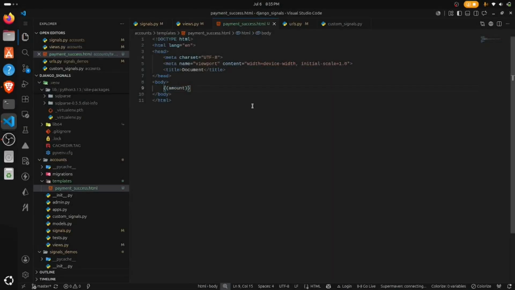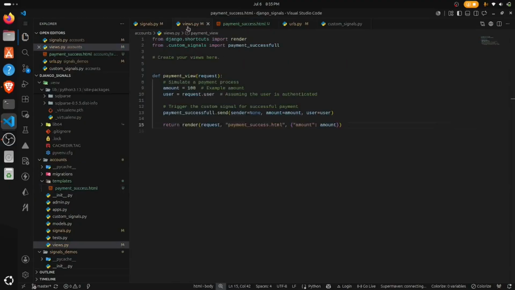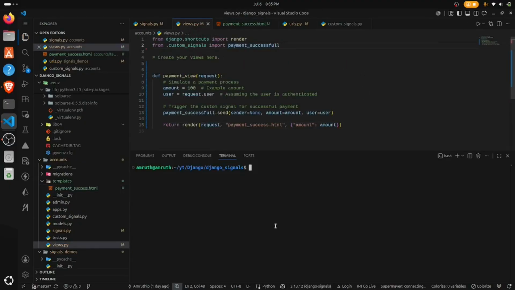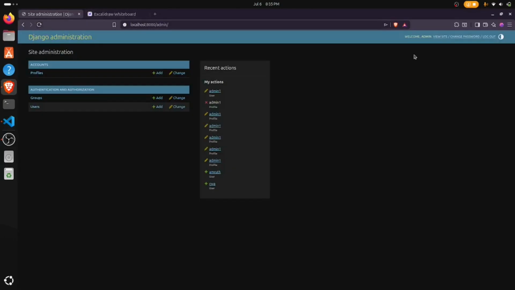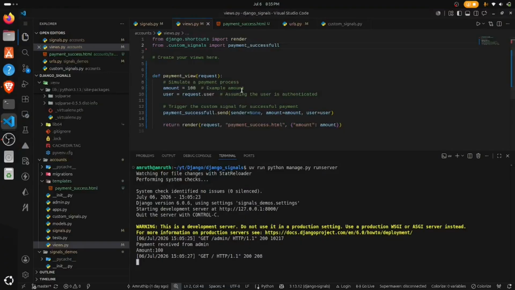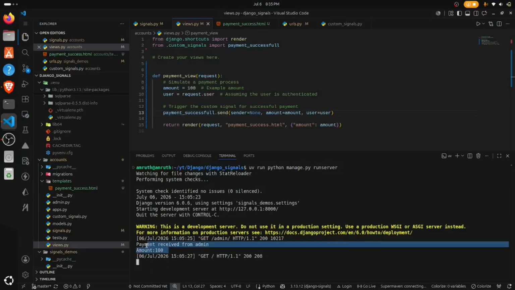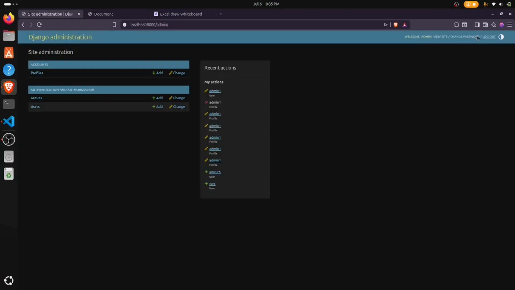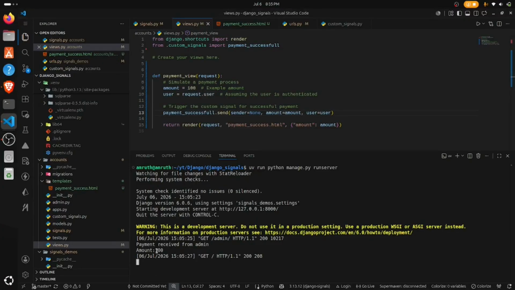I'm not going to do any styling. Now if I run the server, refresh it and go to the site, since I've added it as the first one, 100 is coming. As soon as this view is called, payment_successful.send is called. Now I'm receiving the print statement: payment received from admin, the logged-in user. I was logged in as admin here, and 100 is what I passed as an example only.